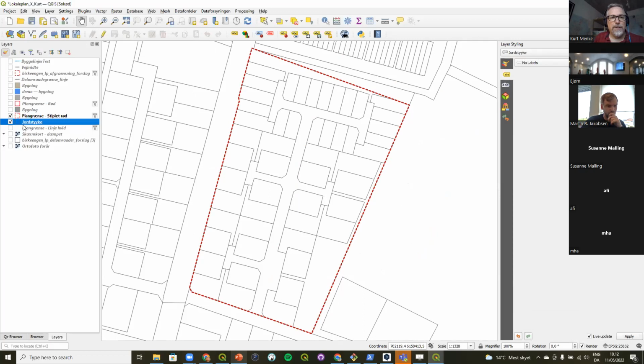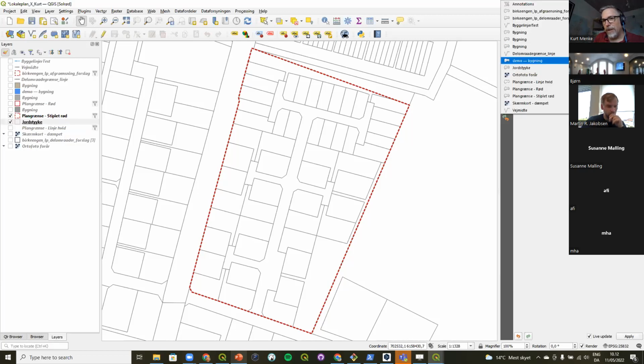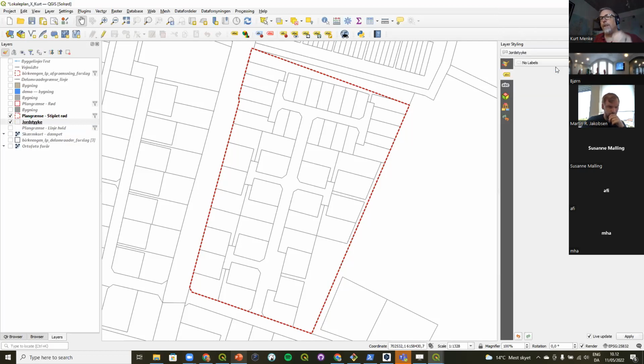So I can select the layer I want to interact with here, and it should change it here. If it doesn't, all your layers are in this list, and you can just choose the one that you want to symbolize or label. And by default, a new layer will just have no labels.